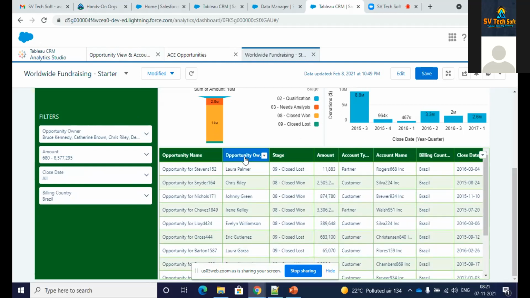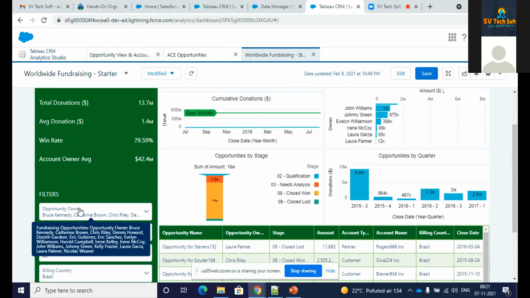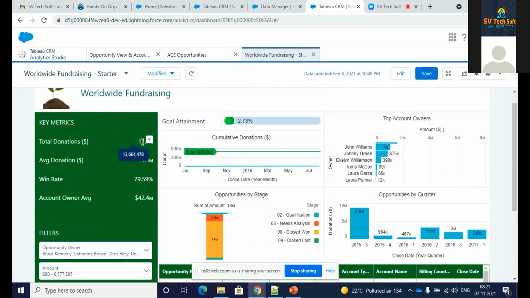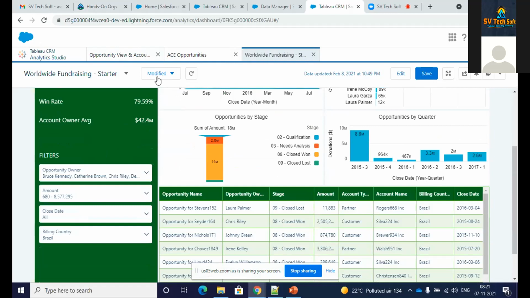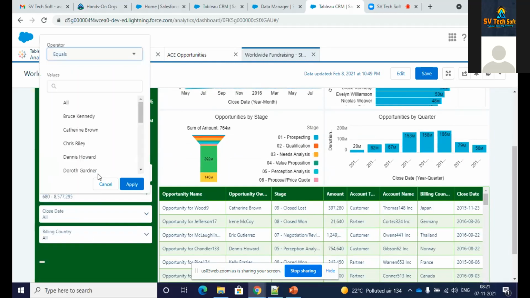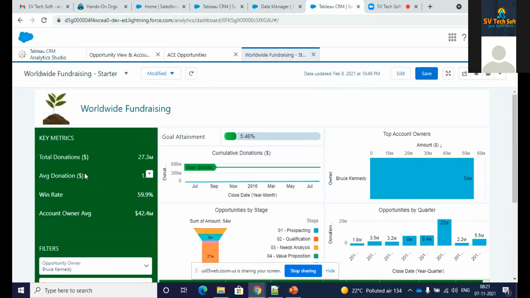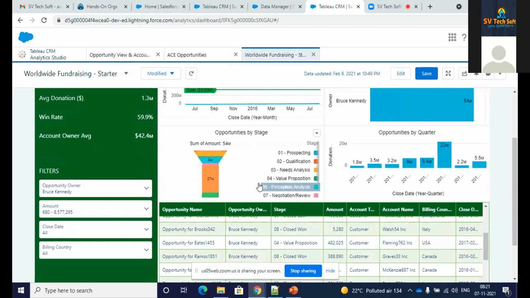But overall, what I wanted to show you through this dashboard is that depending upon whatever filters you select, it will give you the total information, the total donations. Let's say I walk you through from scratch again, and I select the opportunity owner as one particular person. What is the win rate he's generating? What is the total donation he made? The average donation? All these things you will be able to view in a single dashboard. Through point and click, and depending upon whatever filters you choose, it's a very useful tool for the end user, the end customer, to actually analyze.